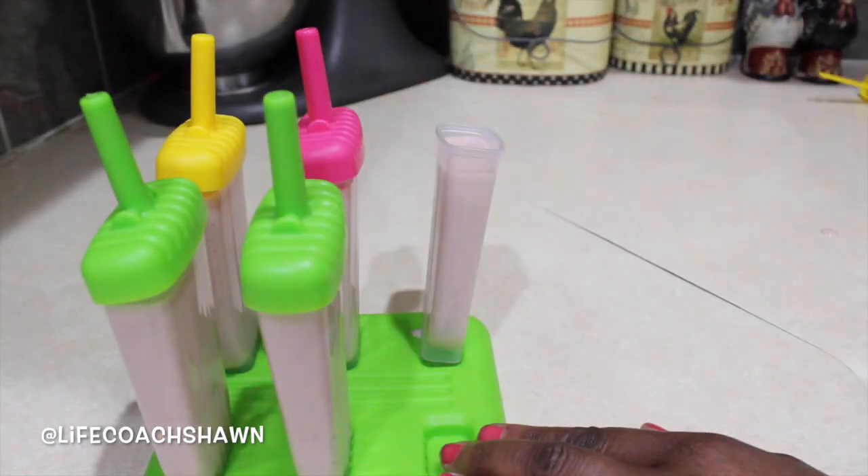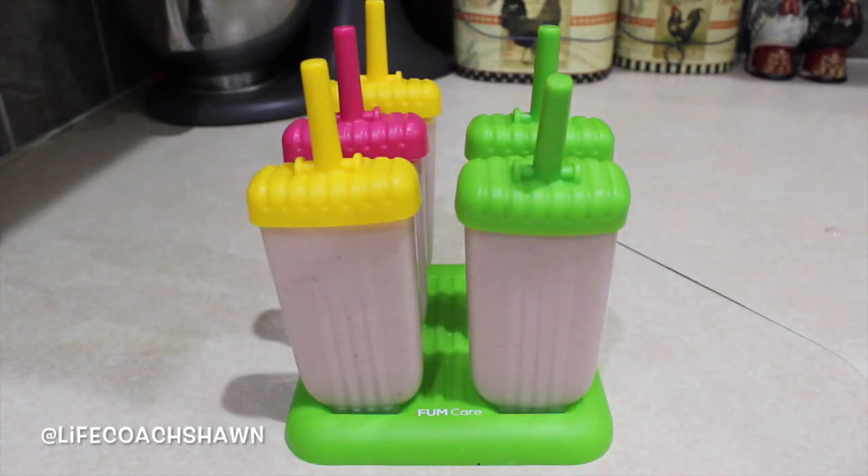You want to pour it up a little bit higher, place the little sticks in there, and pop this into the freezer and wait for it to harden. A couple hours later I'm just now trying the strawberry cheesecake one. I should have poured it a little bit more but that doesn't bother me. Let's see if this one tastes like strawberry cheesecake... This doesn't taste like it's supposed to be healthy!